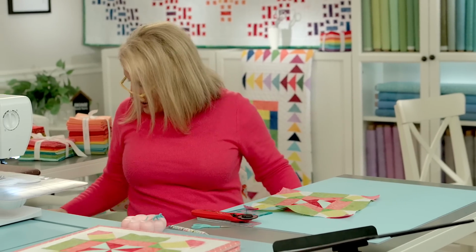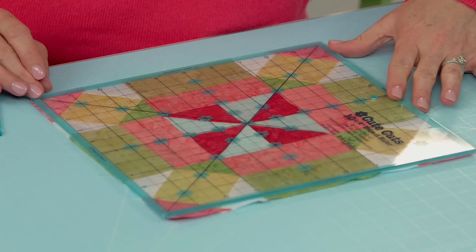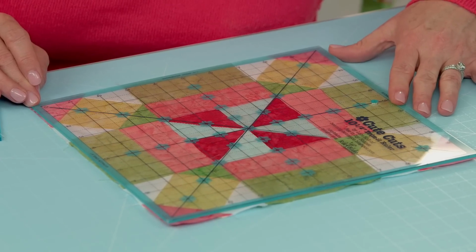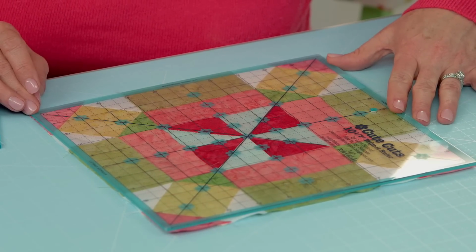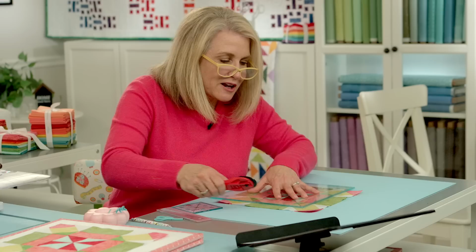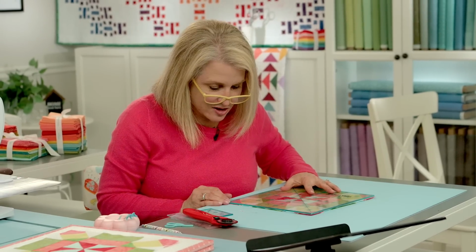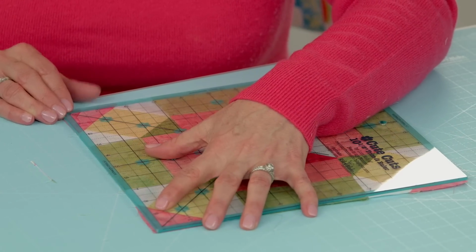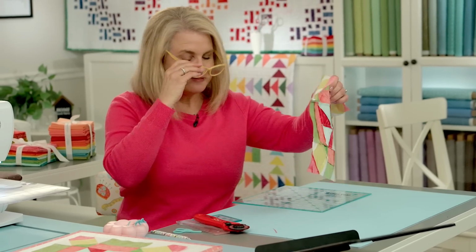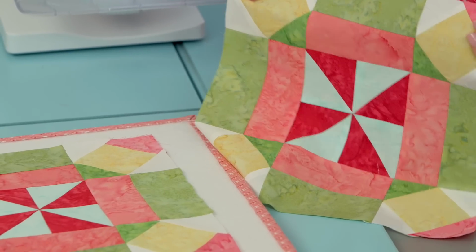Okay, we just need to square it up. Let's grab our 10.5 inch Cute Cuts Trim It ruler. Looks like maybe slightly. Again, you don't want to trim much because you don't want to trim any points off. Let me take a look at this side. Just slightly, right there. And the Honey Blossom quilt block is finished. It's such a fun block designed by Lori Holt.